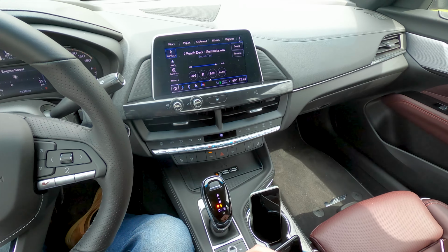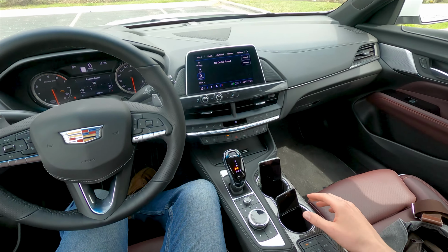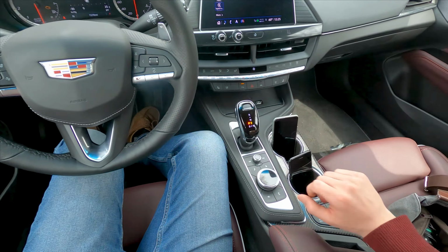But if you don't want to do that, you've always got your touchscreen. I appreciate Cadillac for keeping that as an option. Look how responsive that is. Works really well. Track selection, you can use these buttons on the steering wheel. You can use these buttons next to this volume knob. You can obviously touch the touchscreen, and depending on where you are, you can actually use this rotary knob to navigate around the system as well. You can kind of go through your different track lists. It does different things depending on what menu you're in.